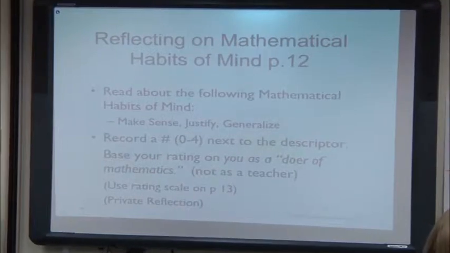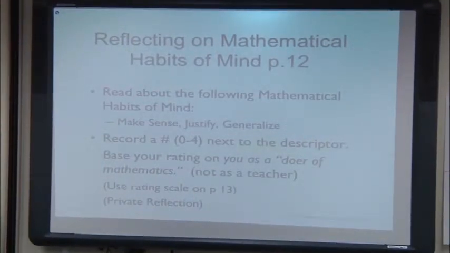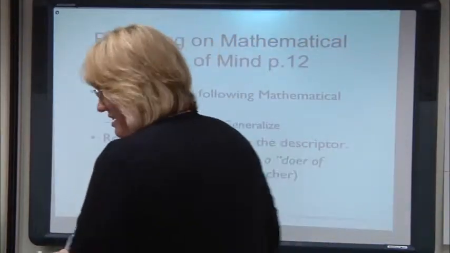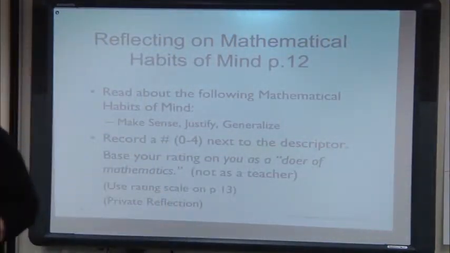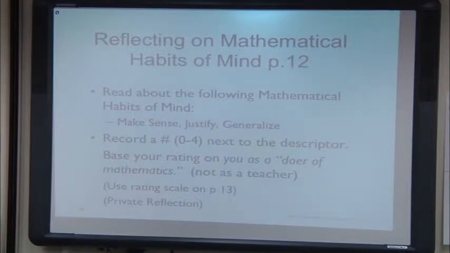So page 12 and 13 are the student reflection tool, and there's pictures of the different habits of mind and habits of interaction. On page 12, the 3 big ones, make sense, justify, generalize, are at the top, and there's some verbiage underneath those to kind of make sense of what is being called out. And then there's the 6 other habits of mind coming down the left-hand side. On page 13, it's the habits of interaction. And there's a scale at the top of page 13 that ranges from a 0 to a 4, where 0 is hardly ever, all the way up to 4, which is just how you do math.